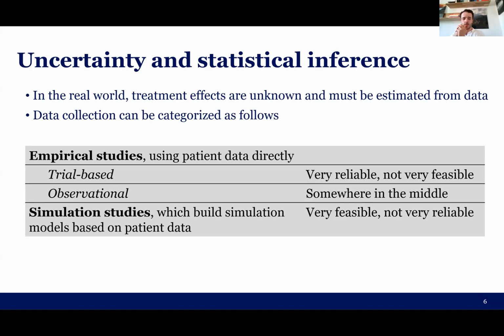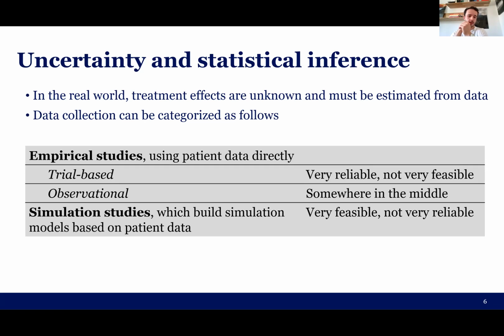You can basically just take the sample means. You don't need to do any fancy modeling. And that makes them very reliable. There's no need for statistical trickery. You can estimate these treatment effects in a very straightforward way. The downside is that these inferences are then kind of limited to that trial, and you can't always be sure whether you can generalize that to other patient populations, or if it will stay like that over time, and all these things, because trials typically have a short duration. So these are the downsides.